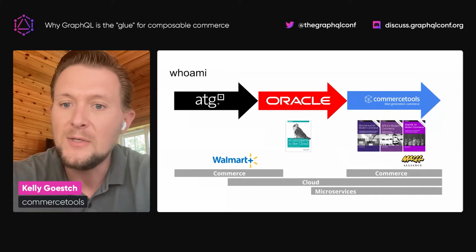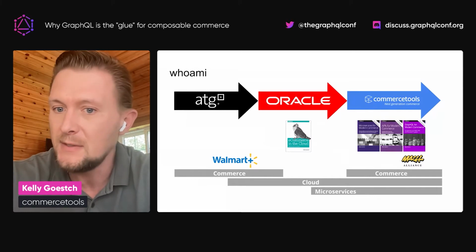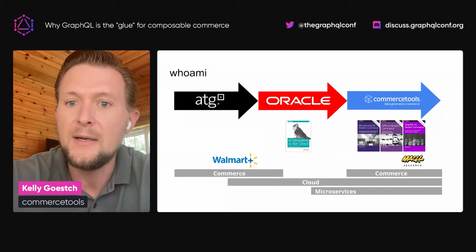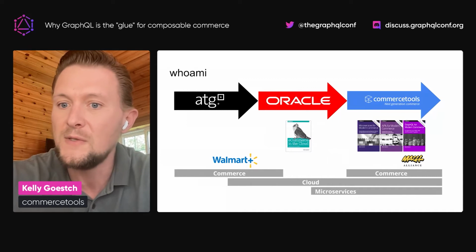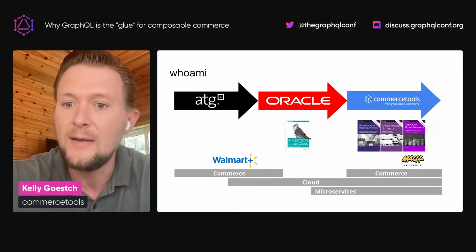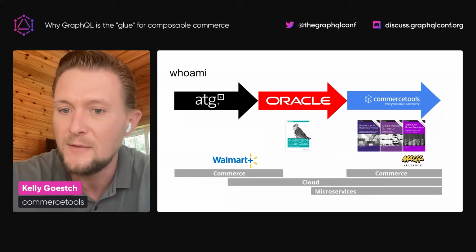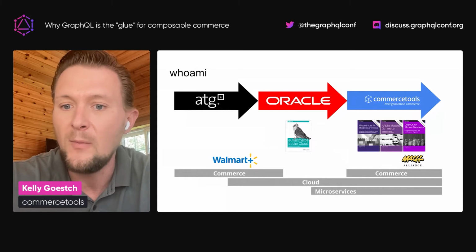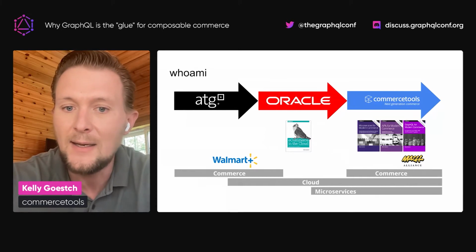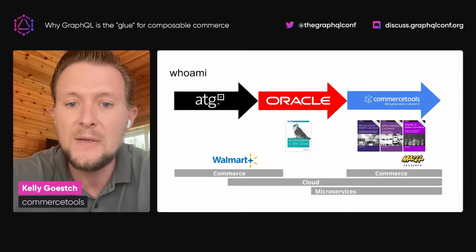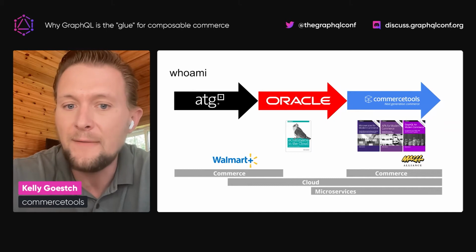And then I've been at commercetools for a little over 6 years. I was chief product officer for almost six, and now I am doing this amorphous thing called strategy. I've also co-founded the MACH Alliance and ran it for the first year. And I've written three more books, my last book being GraphQL for Modern Commerce. So I love the intersection of commerce and tech. And in the session, I'll be explaining why GraphQL is the glue for composable commerce.